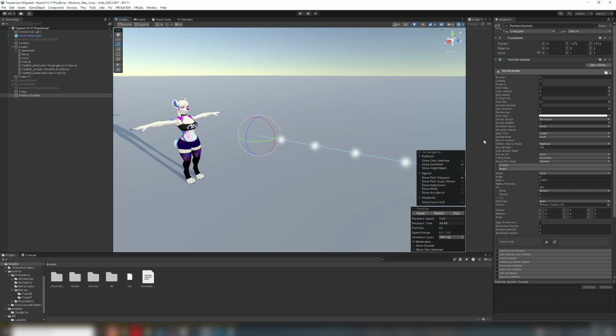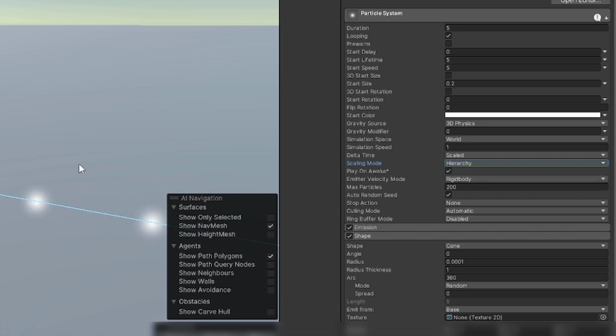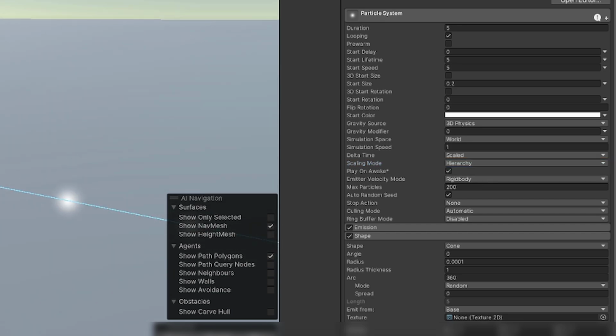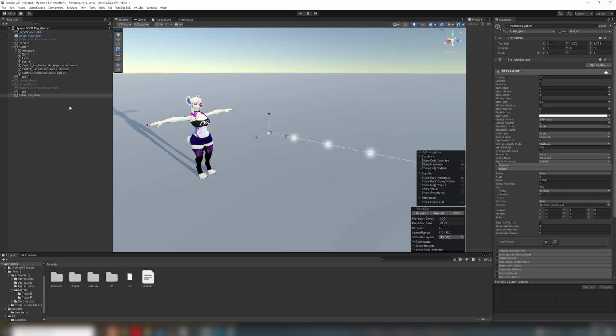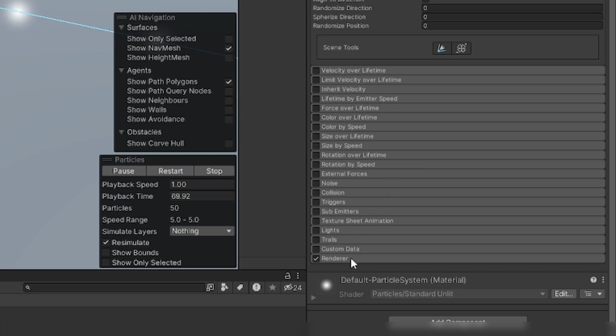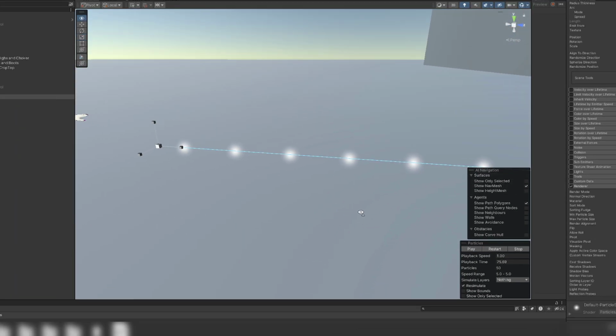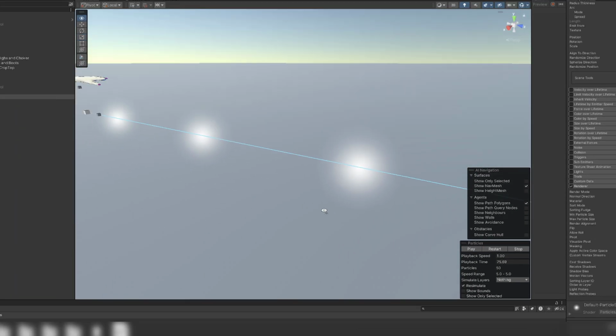Another very important setting when it comes to VRChat is the scaling mode. We always want it to be hierarchy. The reason for this is that's just how scaling functions. As in, if it is a child of something else, it'll scale along the whole hierarchy and not be independent. This will just ensure that scaling is consistent. So you always want to change scaling mode to hierarchy. Another few settings is for billboard particles, which is, if we pause it here, a billboard particle is just a texture that is facing the camera always.